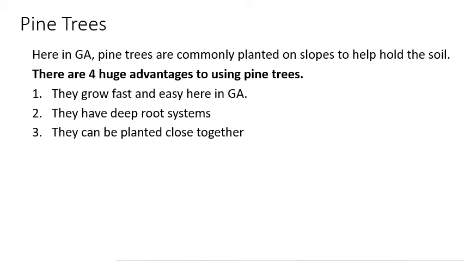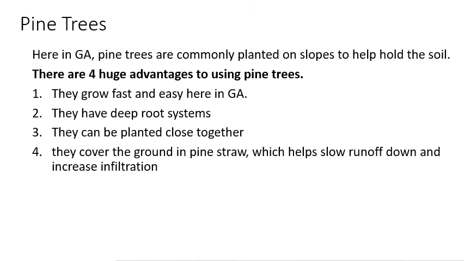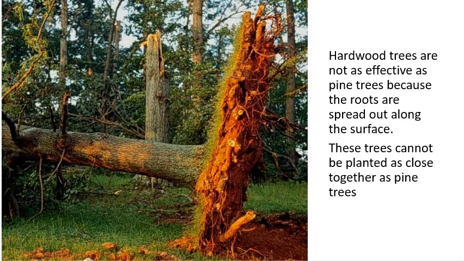A third big advantage is they can be planted very close together. And think about that. If you've ever nailed something together, the more nails you use and the closer the nails are together, the more it's going to hold something together. Well, that's what pine trees do. They have good deep roots that go into the soil, and you have a bunch of pine trees really close to one another that locks in the soil. The other advantage is they cover the ground with pine straw. And we saw yesterday that pine straw makes runoff water slow down and increases infiltration, which is going to lessen erosion.